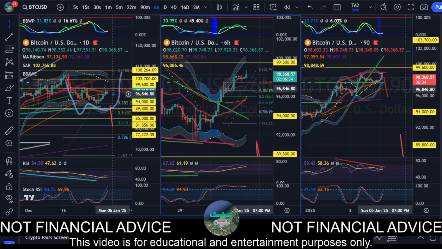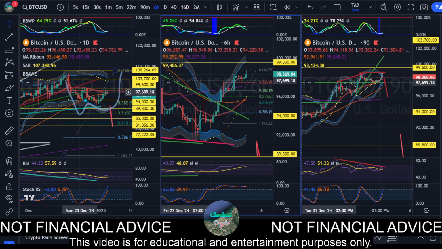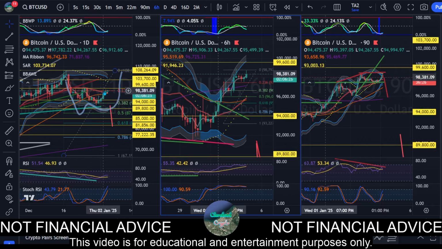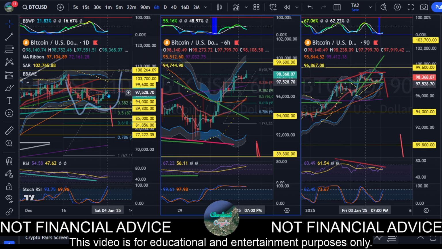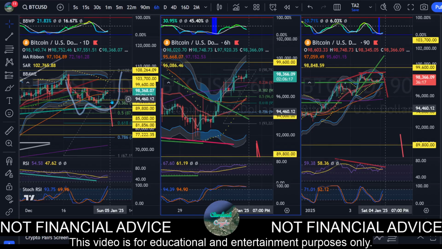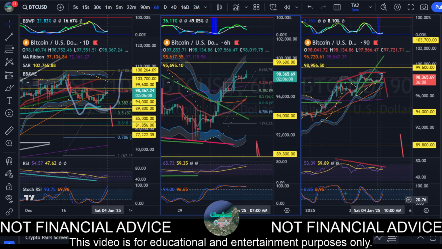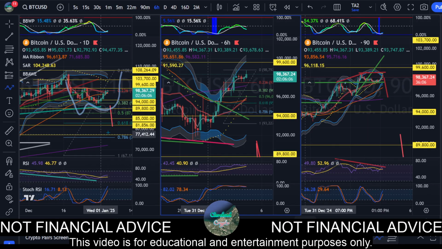If that reversal downwards does happen, the cat ears or even down to 94, then that would invalidate this Adam and Eve double bottom that we've been looking at on the daily chart. It would invalidate it because it's not moving like it should. It could be a triple bottom at that point, but as long as price action stays over 94, it could also put in what could be an inverted head and shoulders pattern here.